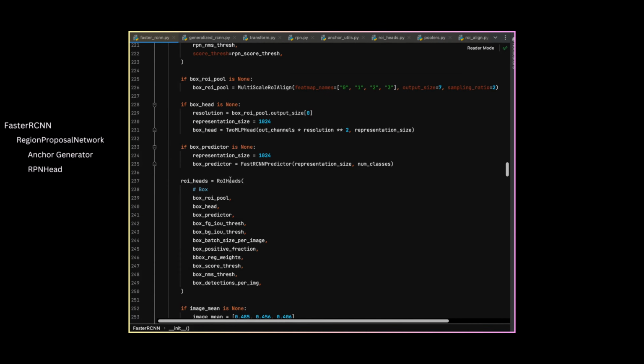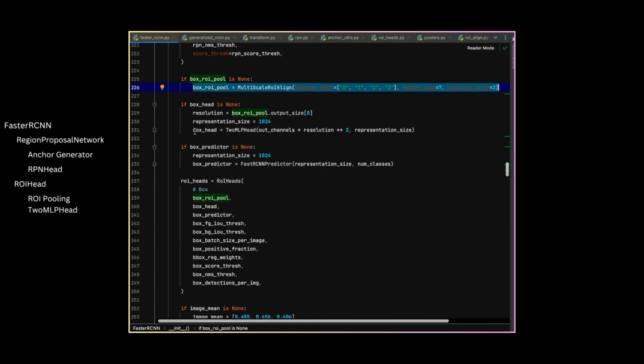The second component is the ROI head, which comprises the ROI pooling method, which here is MultiScale ROI Align. Since I haven't covered ROI Align yet, for now just assume that, like ROI pooling, this will give us the proposal features given the box coordinates. Only the strategy of how it computes the proposal features will be different.